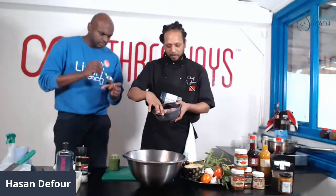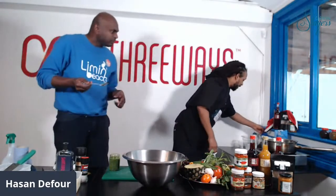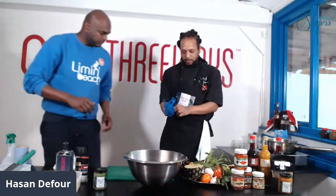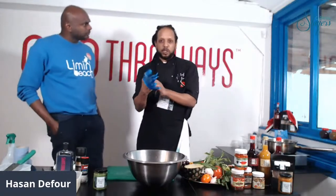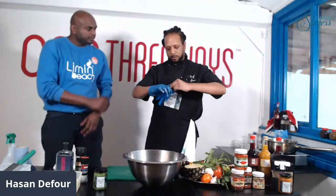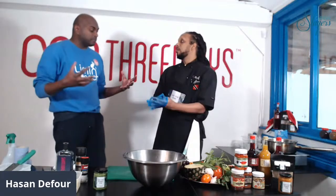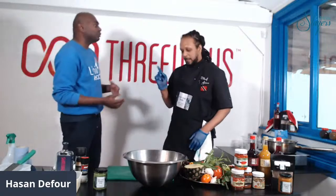So here, I have shark meat. Let me get some gloves on. Oh, there's ginger in it. I like a little ginger. Oh, so good. So normally with the shark meat and your fish, you would want it marinated a little longer. But today, I'm going to run through the process and show you guys exactly how it's done. Also with fish, it's so tender, it absorbs the seasoning quite quickly. Correct. So 10 minutes would actually do the job too.